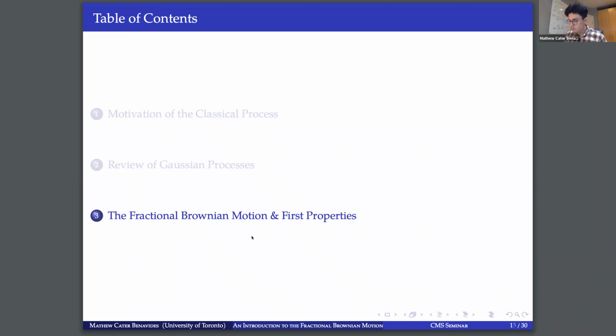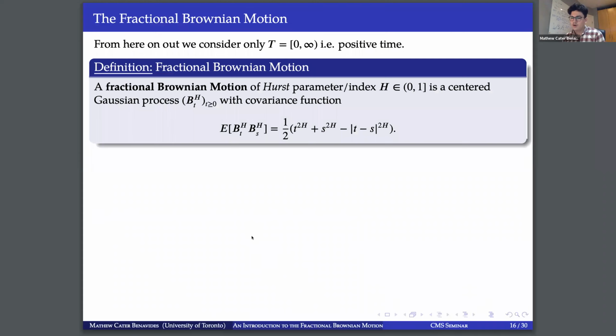Okay, so now we're actually ready to give the rigorous definition of the fractional Brownian motion, which is quite nice. So from here on out, I'm just going to take the index set to be positive time. So I'm no longer going to try and define stochastic processes over arbitrary index sets, but instead with just the positive reals, because we want to think of this as time from here on out. So the definition of a fractional Brownian motion can be given in a very similar way to that of the definition of a classical Brownian motion, i.e. they're both centered Gaussian processes, and hence all we have to do is provide some covariance structure which will entirely determine the distribution of the process. And so that's why this definition is so brief.